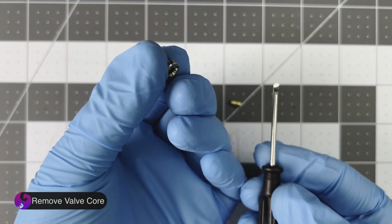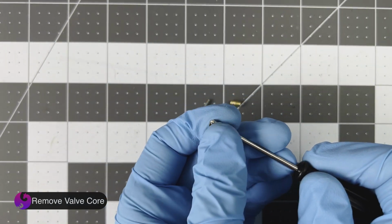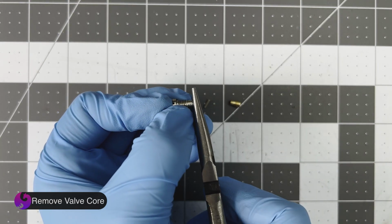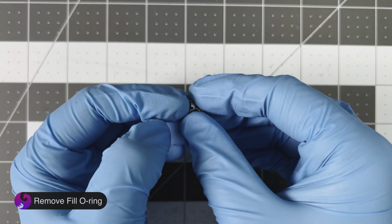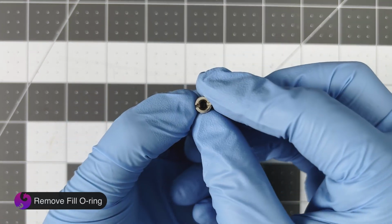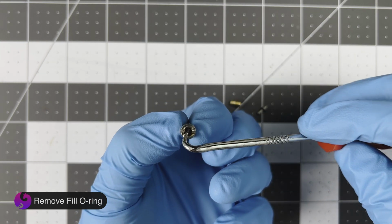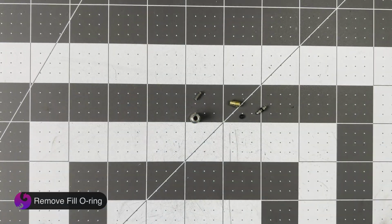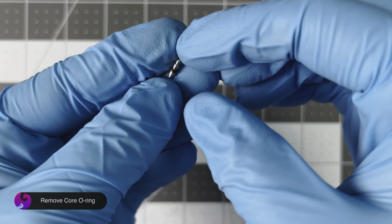Once we set everything down on the table, we're going to take a small pick or a screwdriver and push the internal valve core out. Sometimes it can be tricky and it might take a good bit of force. Once that is out, we're just going to pull out the O-ring in the top. Then we're going to pull off the O-ring on the valve core.